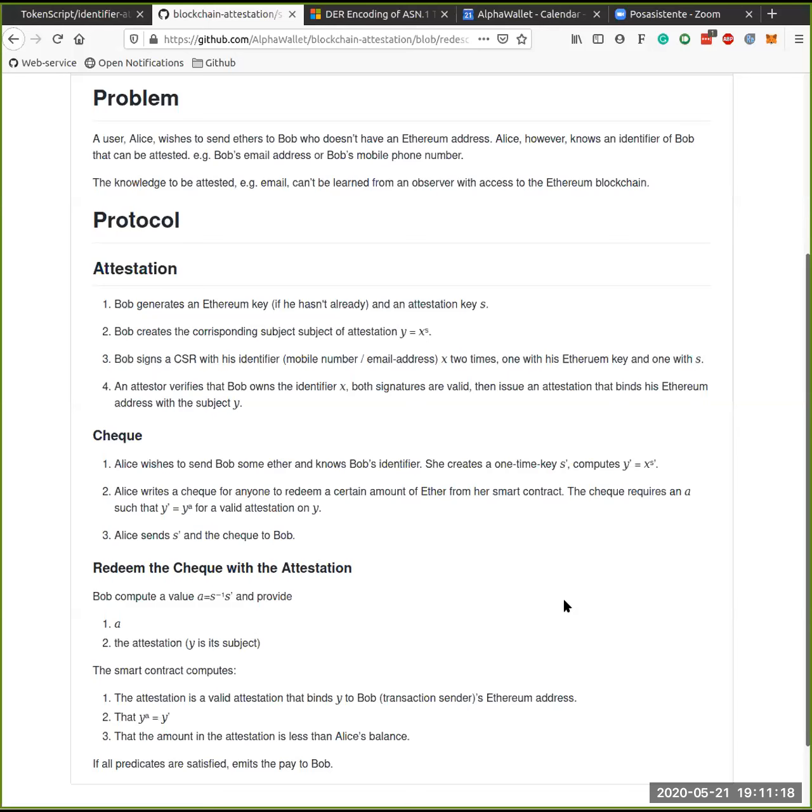And this might have happened before Alice ever sent the check. So Bob probably already has an email attestation in order to do secret sharing, which involves an attested email address, or in order to just log into a website with an attested email address. Right.